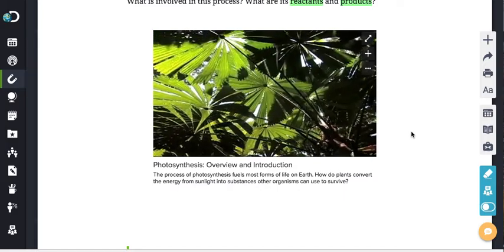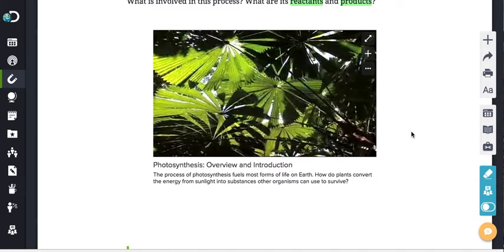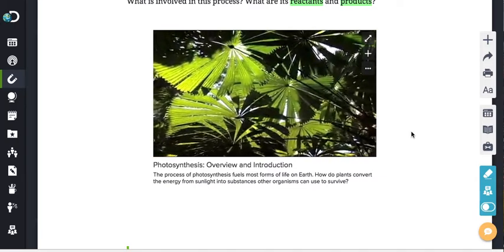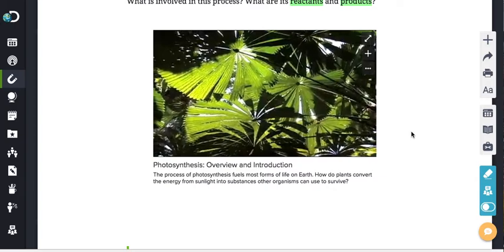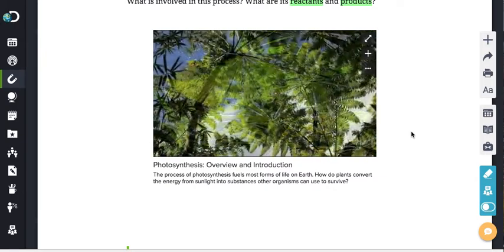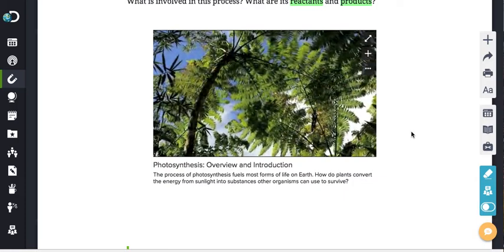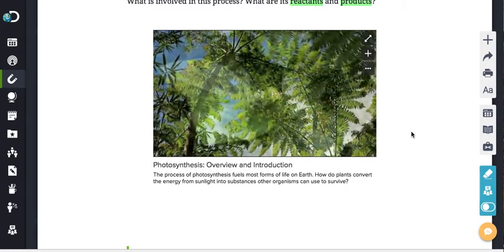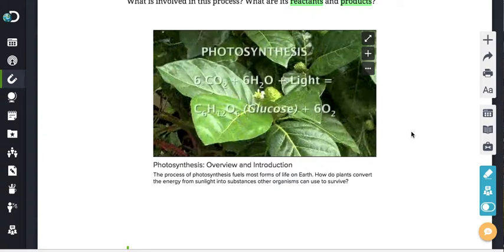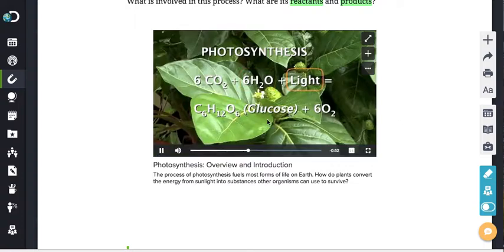Photosynthesis is an essential, life-sustaining process which takes place in plants, algae, and certain protists. It uses captured light energy to convert carbon dioxide and water into stored chemical energy in the form of sugars, while releasing oxygen into the atmosphere. Looking at its most basic chemical equation, we find that 6 molecules of carbon dioxide react with 6 molecules of water in the presence of light to produce 1 molecule of the sugar glucose, C6H12O6, plus 6 molecules of diatomic oxygen.